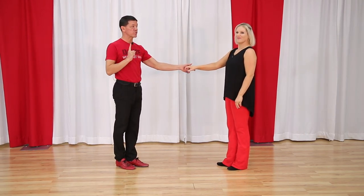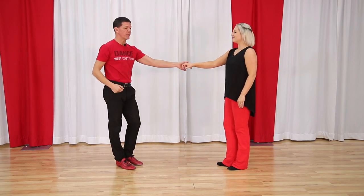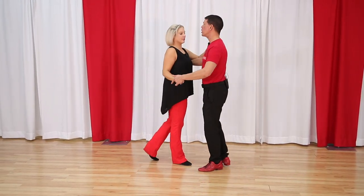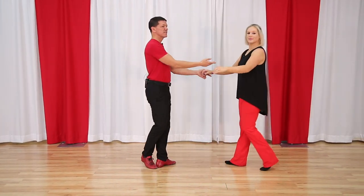1, 2, 3, and 4, 5, 6, 7, and 8. Pro tip, look on count 5 leaders where she's going. It's gonna be that direction. 1, 2, three, and four. I'm gonna look five, six, seven, and eight to make it a little cooler. So that is your whip.